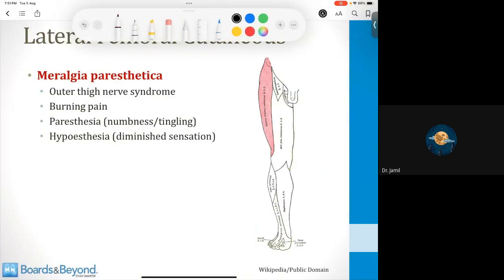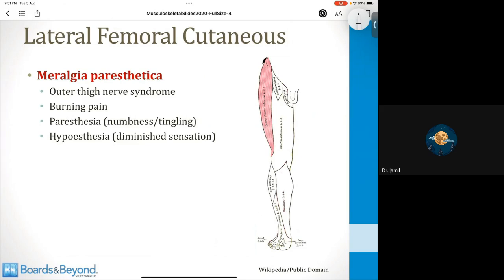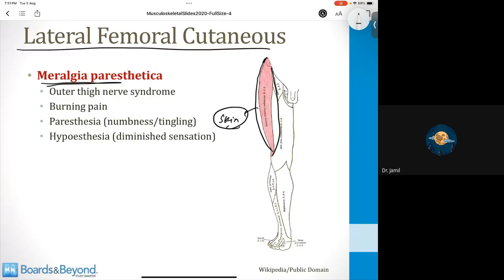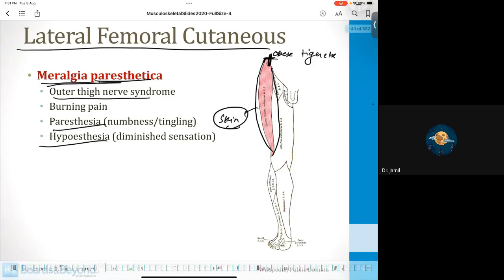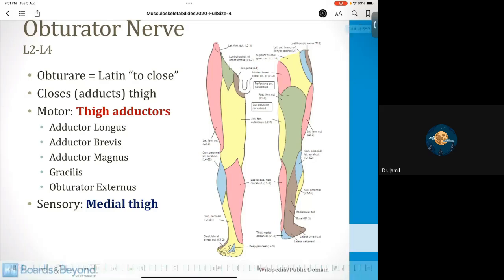So what is meralgia paresthetica? Lateral cutaneous: you can see this is the lateral thigh and cutaneous, only the skin, right? In lateral femoral cutaneous neuropathy, meralgia paresthetica, also known as outer thigh syndrome, you are going to have burning sensation, paresthesia, and diminished sensation, hypoesthesia. And why is that? In obese people wearing tight clothing, it can compromise this nerve. Once this nerve is compromised, you are going to have meralgia paresthetica in the distribution of this nerve. And what's the distribution? The outer lateral thigh. Is it clear?